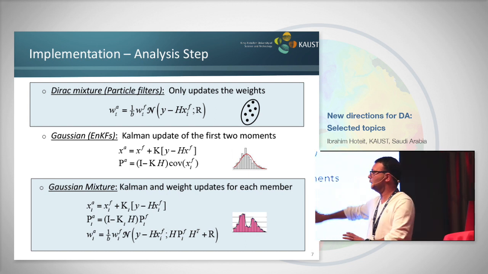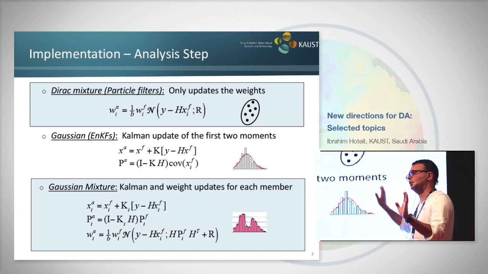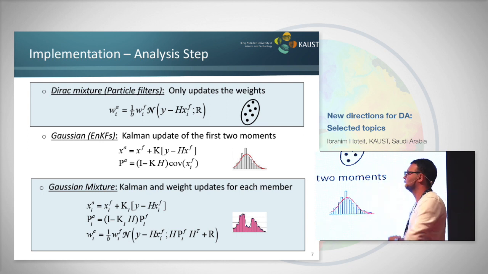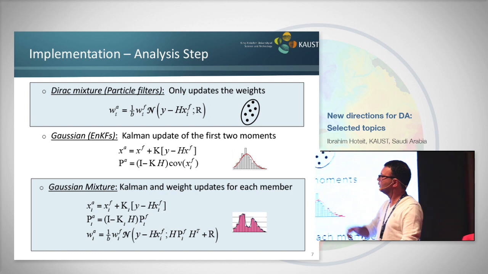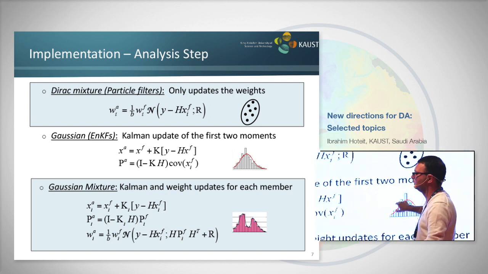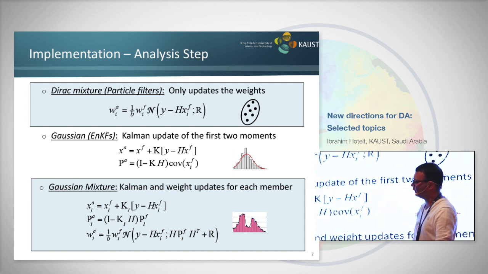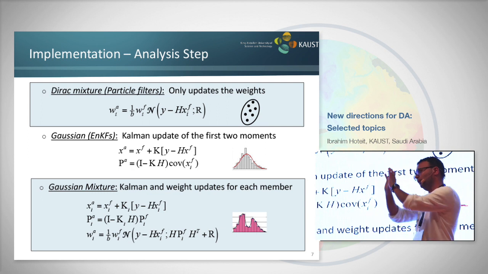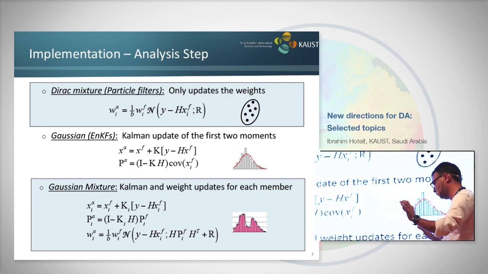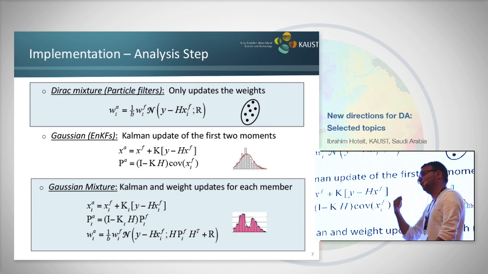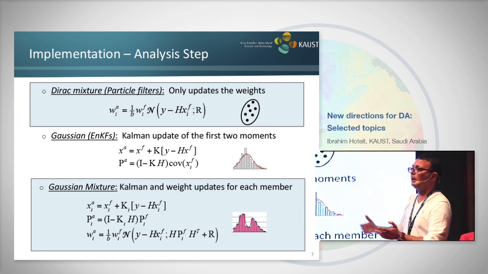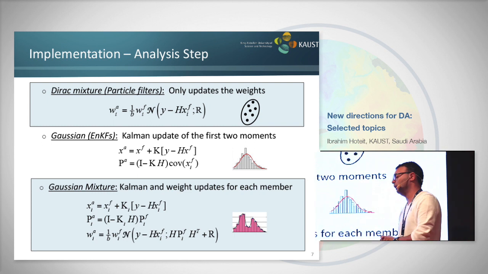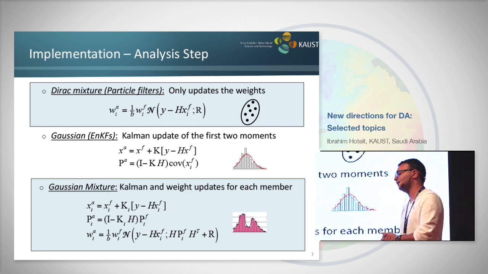If you assume it's Gaussian, you get the eNKF. This is what we talked about. Okay? You have Monte Carlo plus Gaussian. Now, if you assume a Gaussian mixture, you get these 2 at the same time. So you get a Kalman correction for each center of the Gaussian mixture, or component of the mixture, and you have a weight for each Gaussian component. So you can consider it as a hybrid, but it's based on a Gaussian mixture. Okay?